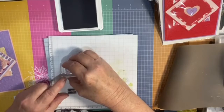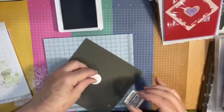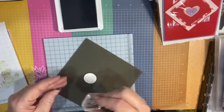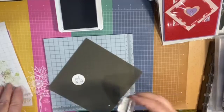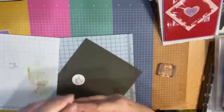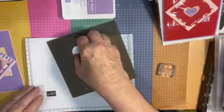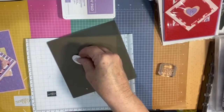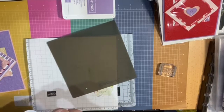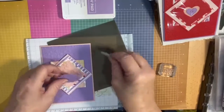So that's, I can't see white on white, I can't see if I'm in the centre or not. That can have a dimensional. Just one, I think. Oops, I thought I'd stuck that down, I haven't.